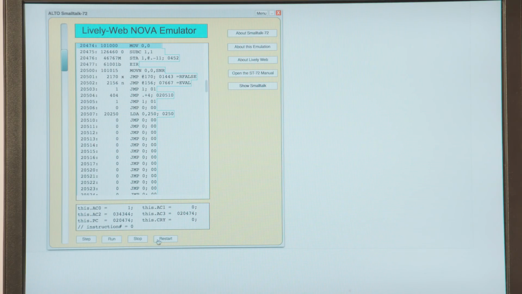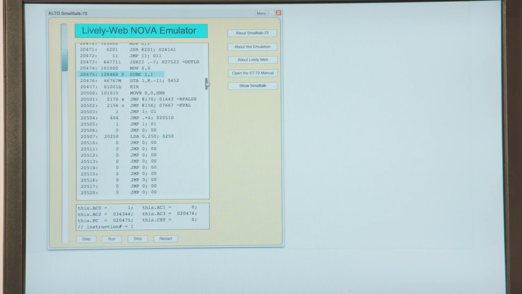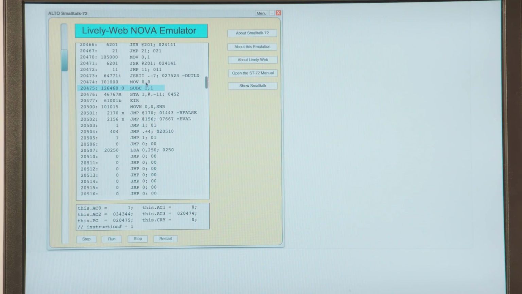And so when I say restart, you can see, let's see, where is it? Let's go up just a little bit. Yeah. So the place where it is, when I say restart, the place where it's currently started is right following this location called outload, because that's the last thing that executed that caused the memory to be stored onto disk. Okay, so it makes sense that when it's loaded back in, that's where it'll be.